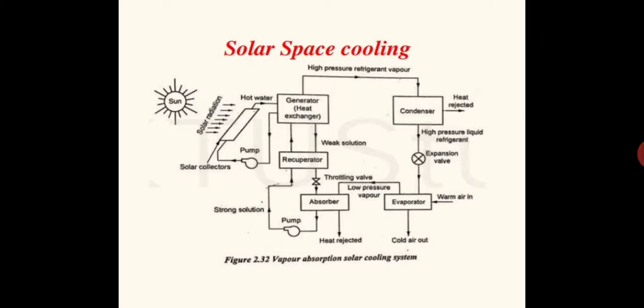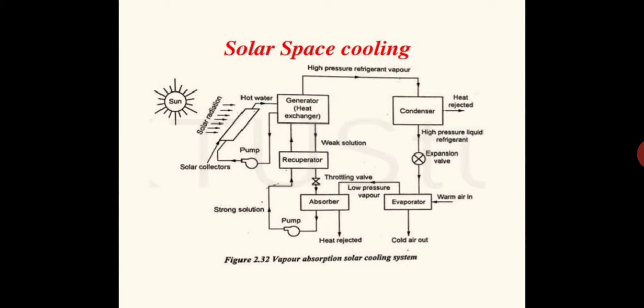So usually solar space cooling can be done by two methods. One is using a conventional vapor compression refrigeration system, and the other one is a vapor absorption refrigeration system. In the vapor compression refrigeration system, which you might have studied well in the subject refrigeration, a compressor will be there, then the condenser, expansion valve, then comes the evaporator. All these are the basic components. In the compressor, the running power, the electric power, can be directly produced by the photovoltaic cell and used to run the compressor. That is the simplest one.